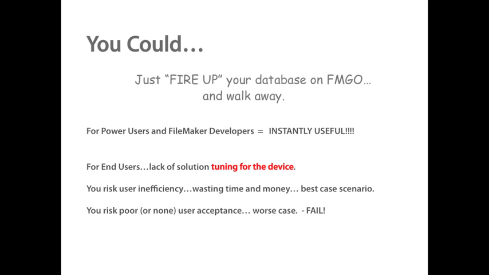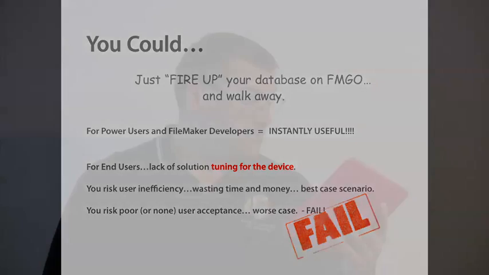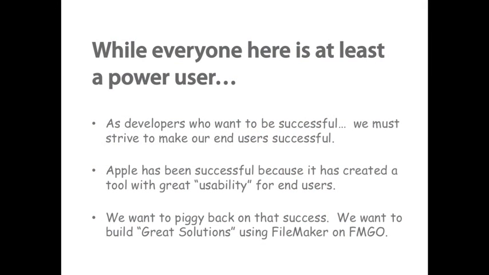As a result, you run the risk of failure, and if you fail, you get a bad performance review, or your customer is unhappy with you, that type of thing. We want to avoid the failure. And to do that, we need to tune our FileMaker applications to run on specific devices.